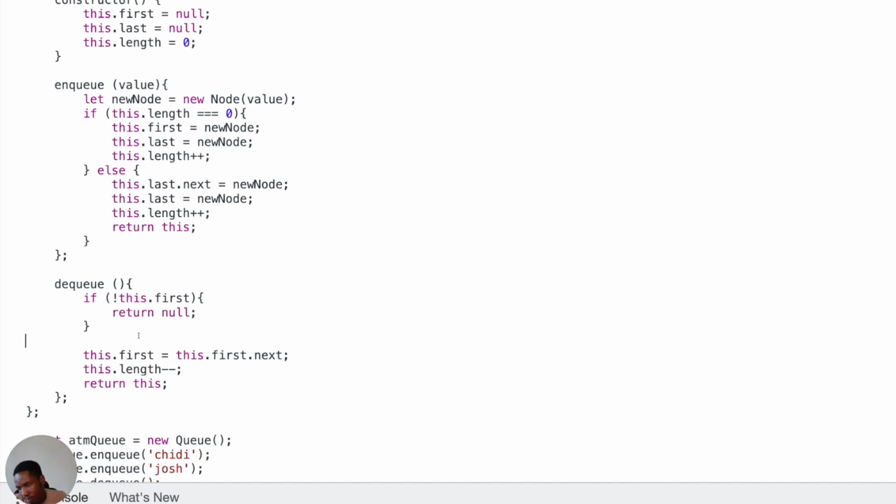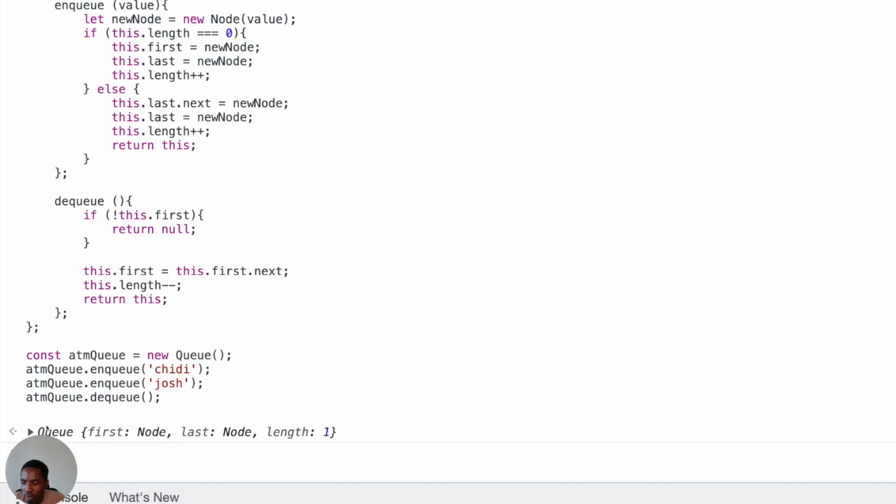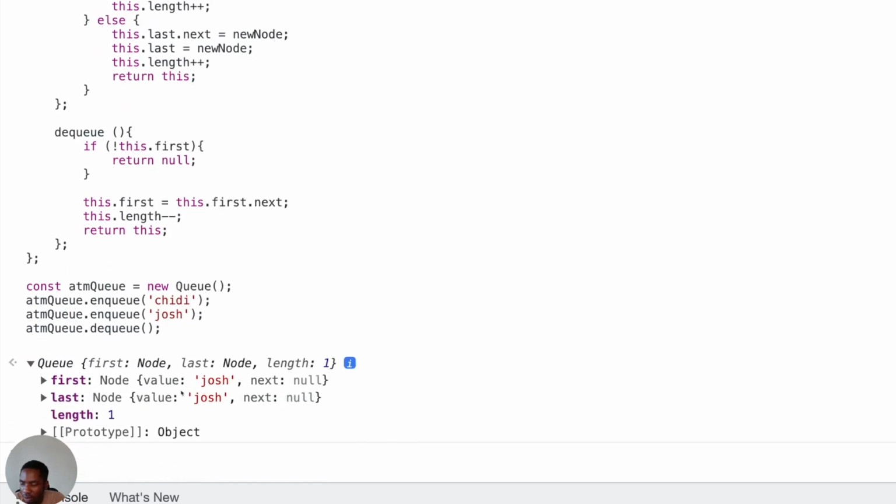I think it should work this way. Yeah, let's leave it like this. So by running our dequeue method, let's see. Let's run our dequeue method. Awesome. So our dequeue method removes Chidi and replaces the first node as Josh and the last node as Josh. Perfect.